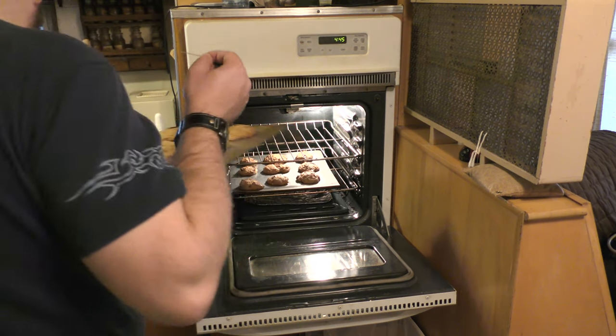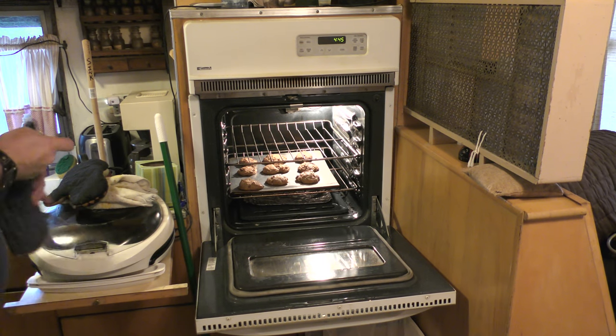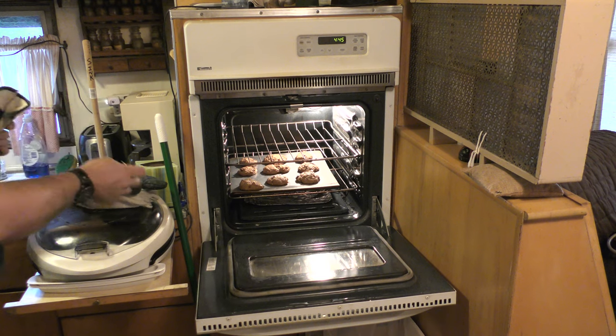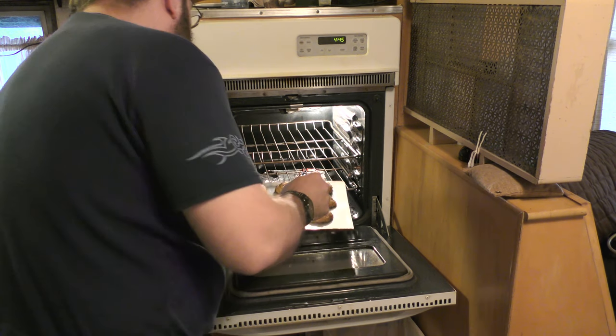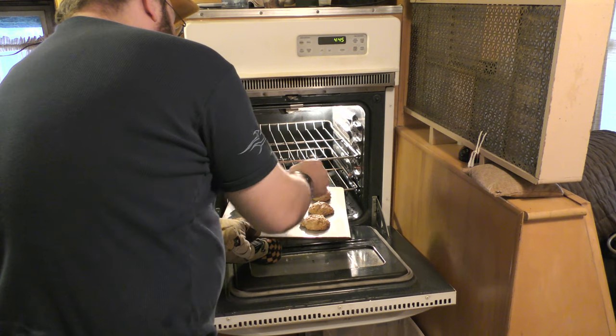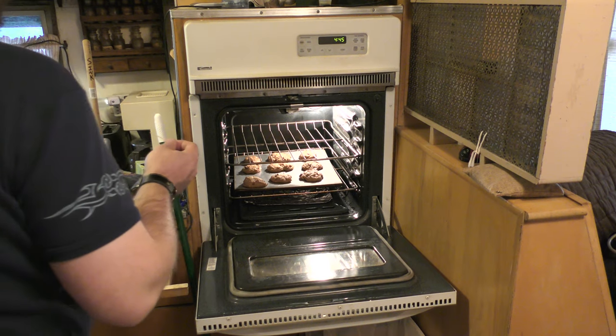I'm going to get them out of here before they burn me because they're really hot. I got to change pot holders again. These are hot enough on the outside to burn me right now. So let's pull these out, see if they're done. Do the grandma test. Oh yeah, they meet grandma's standards of excellence and quality service.